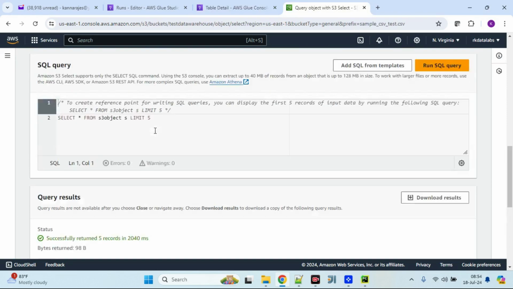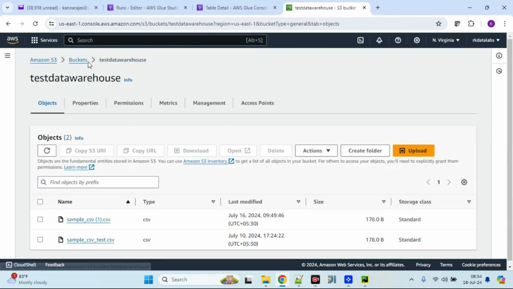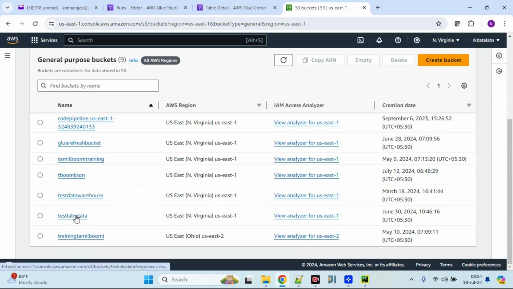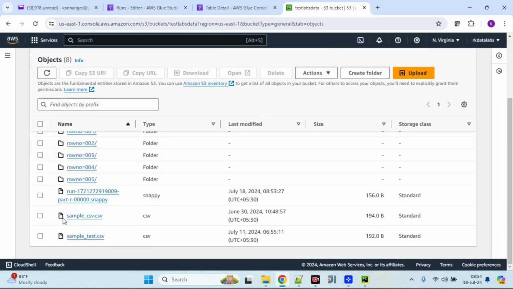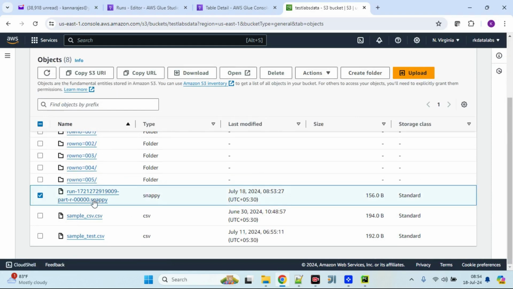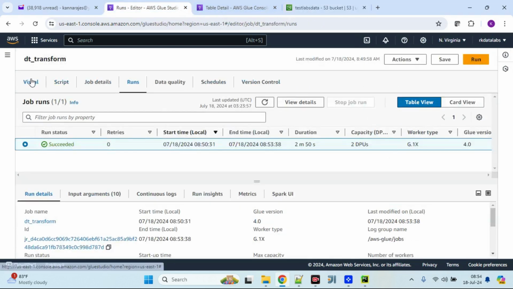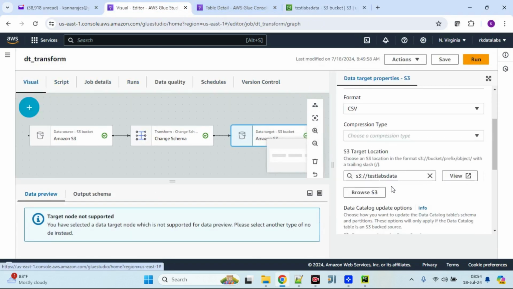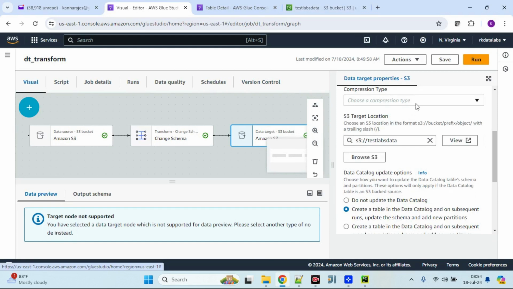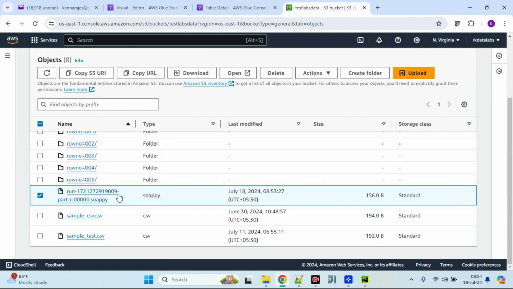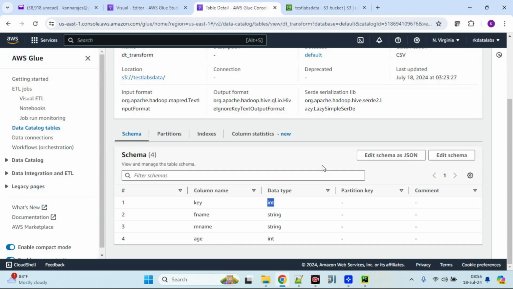And one more thing that we want to verify is to go back and see, in one of the buckets where we have loaded the data. Yes, so this is the output which got generated. Obviously, if you go and see here, in the visual we have selected CSV. By default it gives a snappy format even though we have not selected any compression type. That's why it has generated the output here in snappy format. So two things we have verified: we have got the generated output in snappy format in the bucket, and we have also seen the updated data catalog table in Glue Studio.